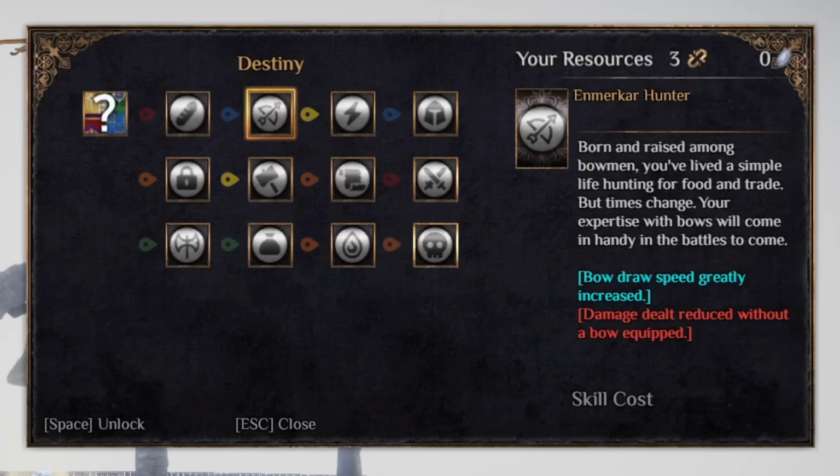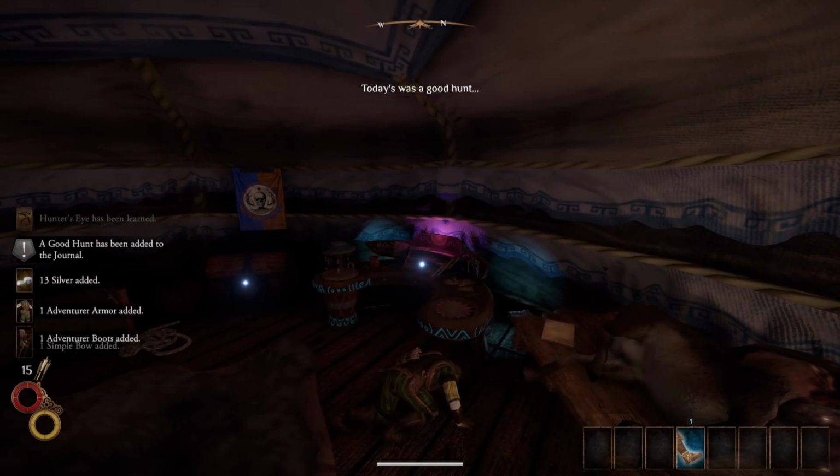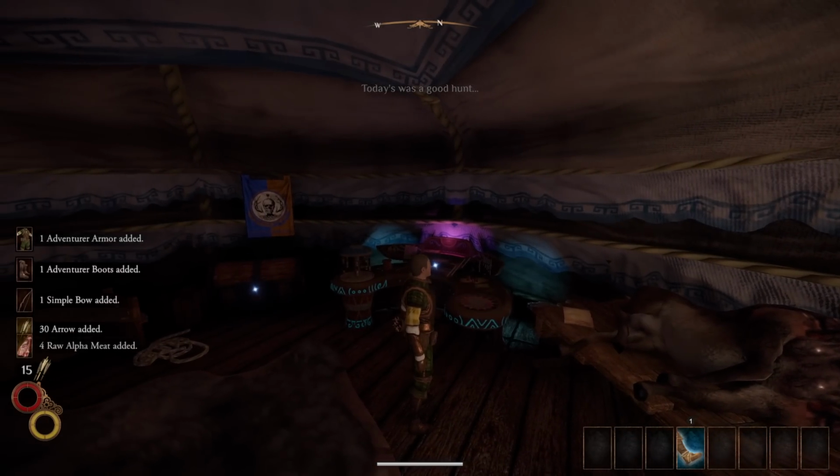Your expertise with bows will come in handy in the battles to come. Bow draw speed greatly increased. Damage dealt reduced without a bow equipped. Enmerkar Hunter is easily my favorite alternate start. It kind of forces you to use a bow or at least bow in magic.